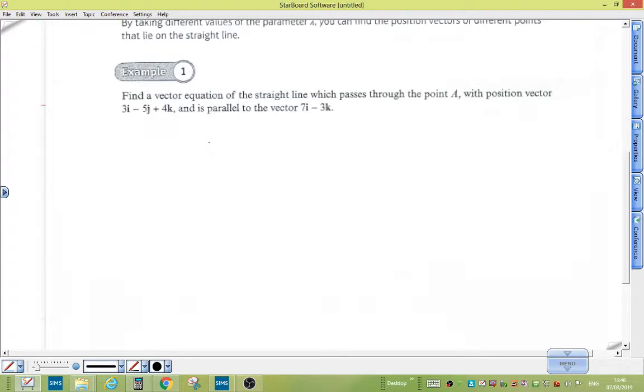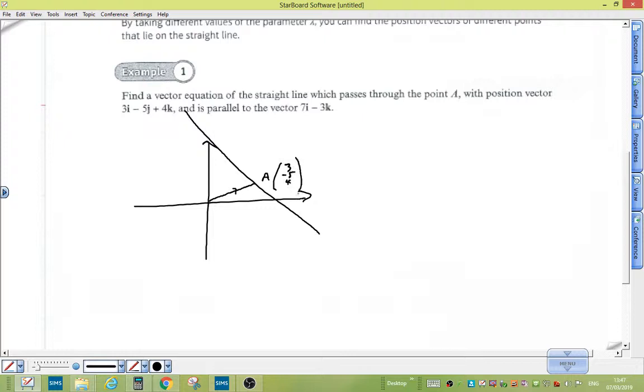Do you understand that in a sketch format, it's only a sketch, and I'm not even looking at sizes because it's 3D. I'm just doing it 2D. I always draw a random line looking like that. Position vector A, well, I'll choose that as A, because it says vector equation of a straight line that passes through the point. It passes through point A, and that as a position vector is 3, minus 5, 4. It's 3D, and I'm only representing it as 2D, but it doesn't matter.